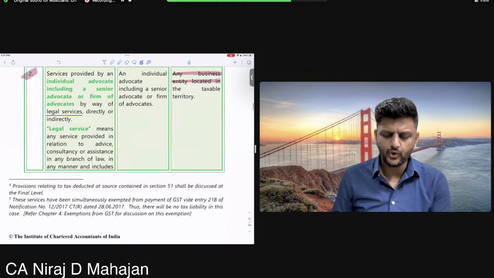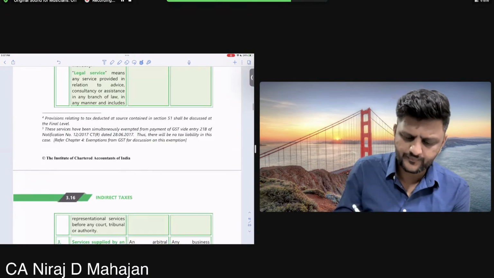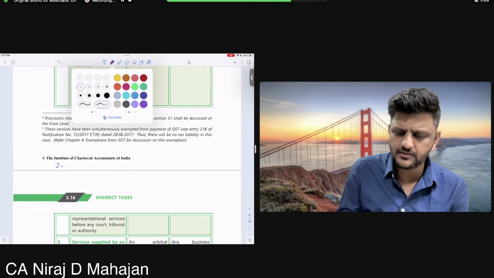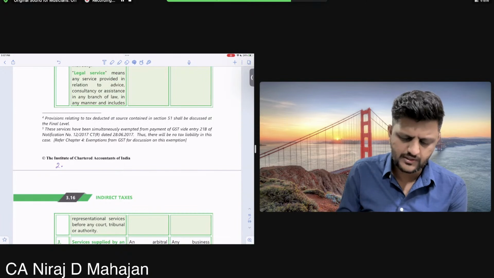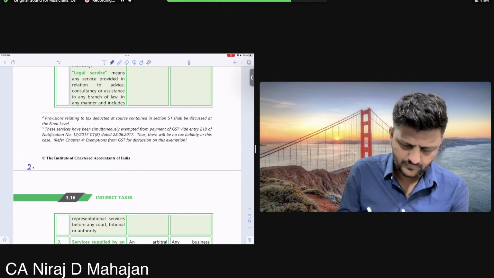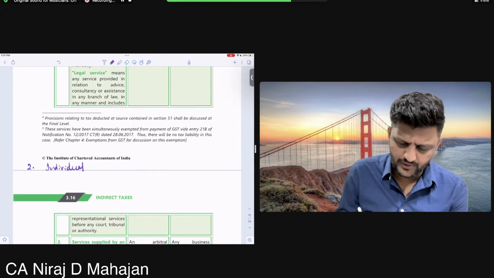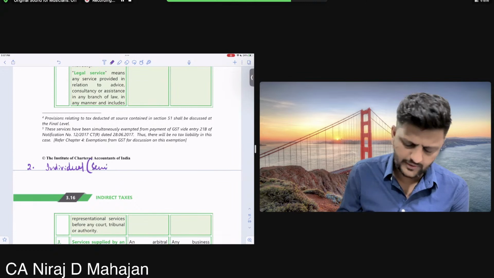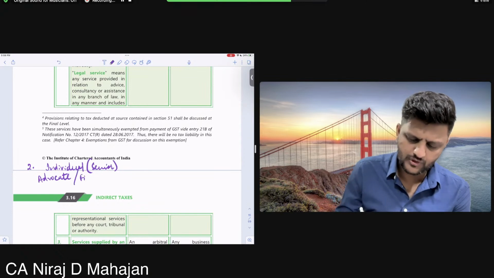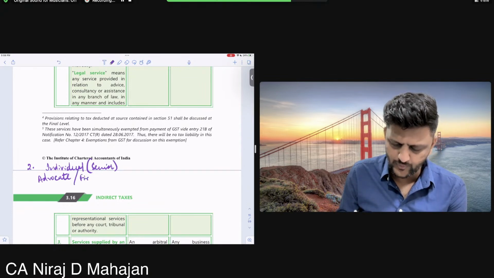So second, you can write in your notebook, बच्चों. Okay, everybody. Somewhere in a notebook you can write down as a practice: second, service notified under 9(3). An individual or senior advocate, correct? Or a firm, और बच्चों, what? Firm of advocates. है ना, everybody?